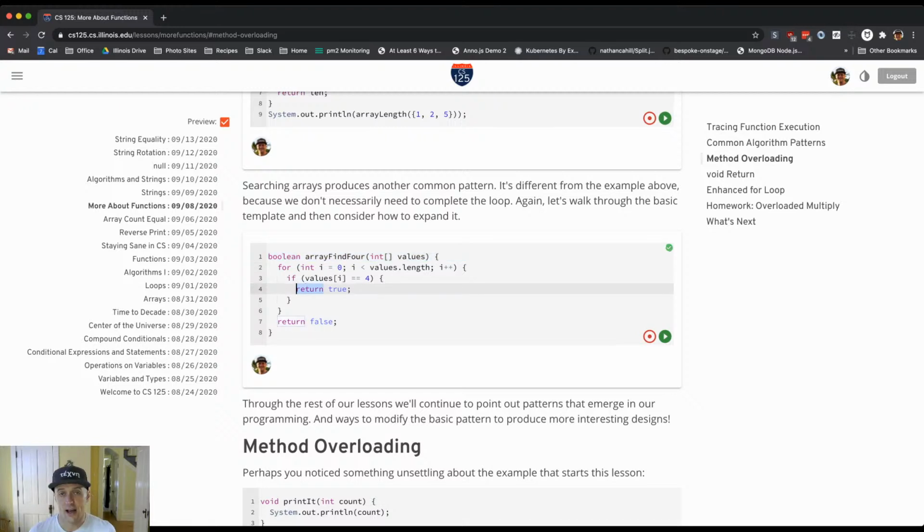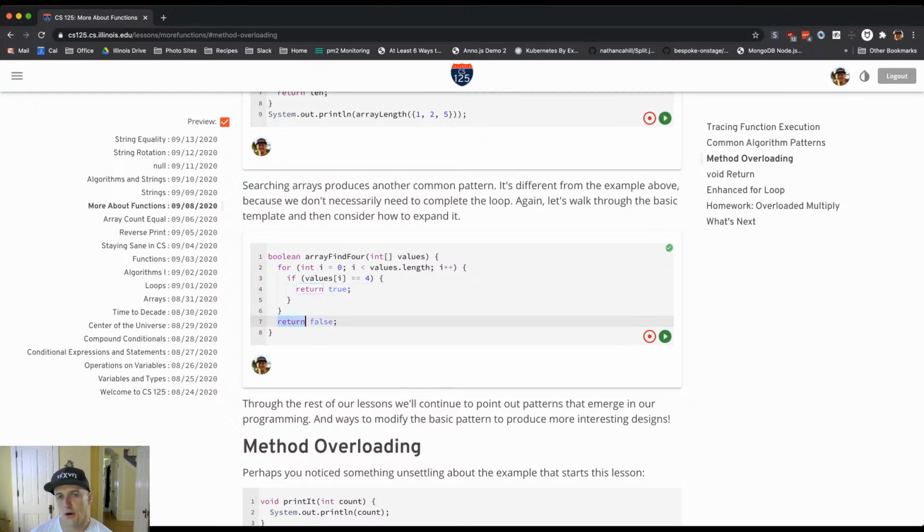So in this case, I'm searching for something, right? I'm looking for a particular value, in this case 4. This is kind of a dumb example of a search function because it's very easy to make a more general search. But in this case, I'm looking for a particular value. As soon as I find it, I don't have to continue the rest of the loop. I can just stop there, and I'm done.